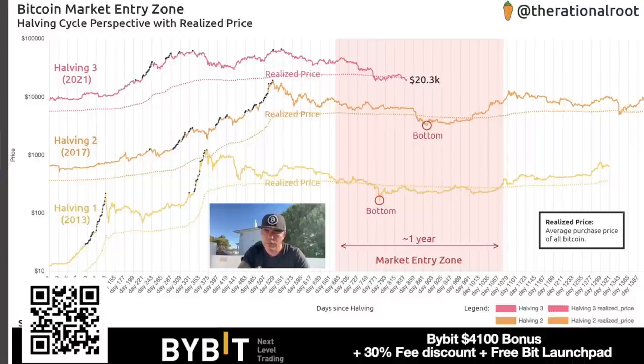So at the moment we have 200 days left. It's almost a year to stack sats. So whatever you are going to do the next 200 days, 7 months, keep buying Bitcoin. Yes, we can go below the realized price every time we do it, but we will go above it again. And we will go above it again. And here again, we will go above it again. So keep buying the Bitcoins down below that realized price.